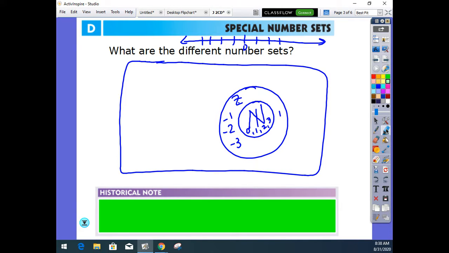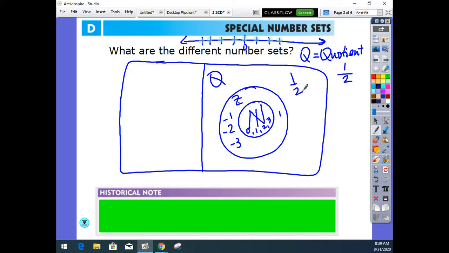All right. So right now it's the whole numbers and their opposites. What do we add in next? We need to add in the decimals. I'm going to draw a little line here. We're going to call this Q for rational. Q, what math word do you most connect with Q? Quotient, right? And what's a quotient but a fraction? So when we add in fractions, decimals, they can be positive or negative. They're on the outside of this circle.